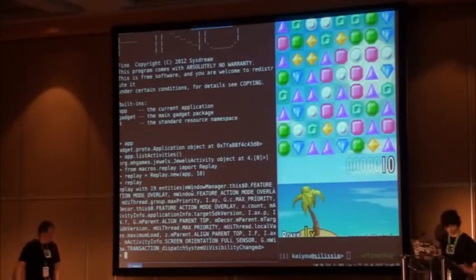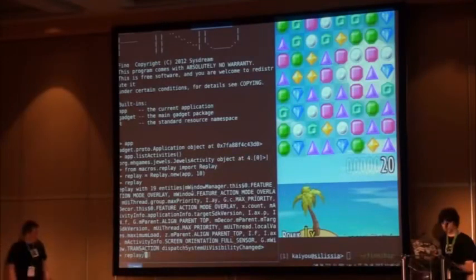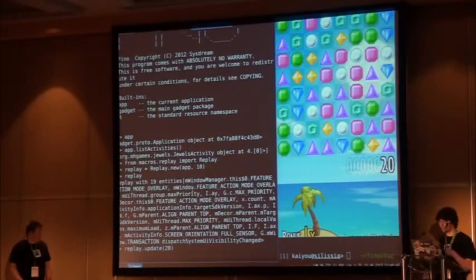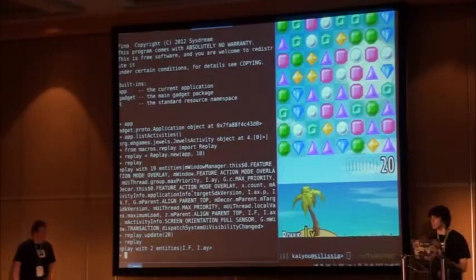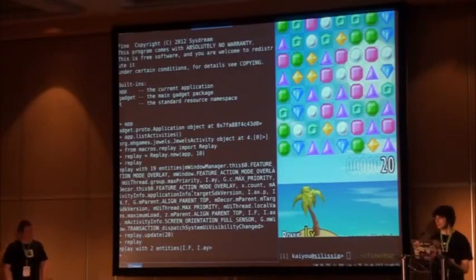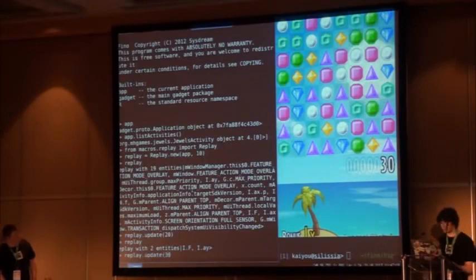So I will modify the score. And for instance, here, my new score is 20. So I will tell the replay module that the new score is 20. And it will scan again all these attributes and narrow the search to 2 entities. So there are 2 entities with obfuscated names that had the value 10 initially and that now have the value 20. I will play a very last time to be sure that these 2 entities are the right ones. So the current score is 30.